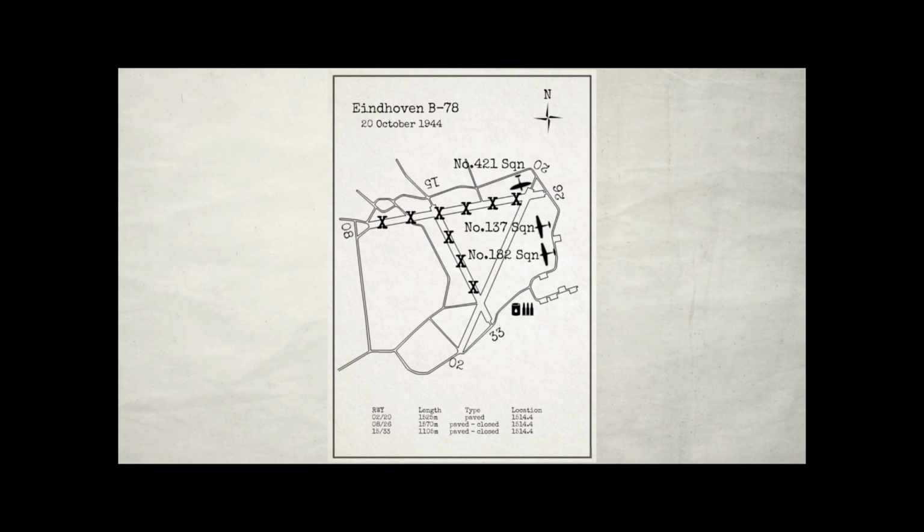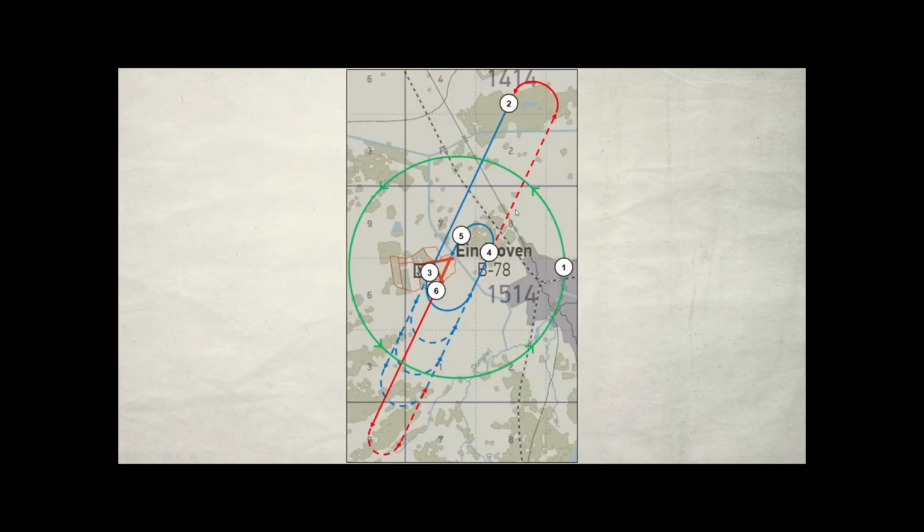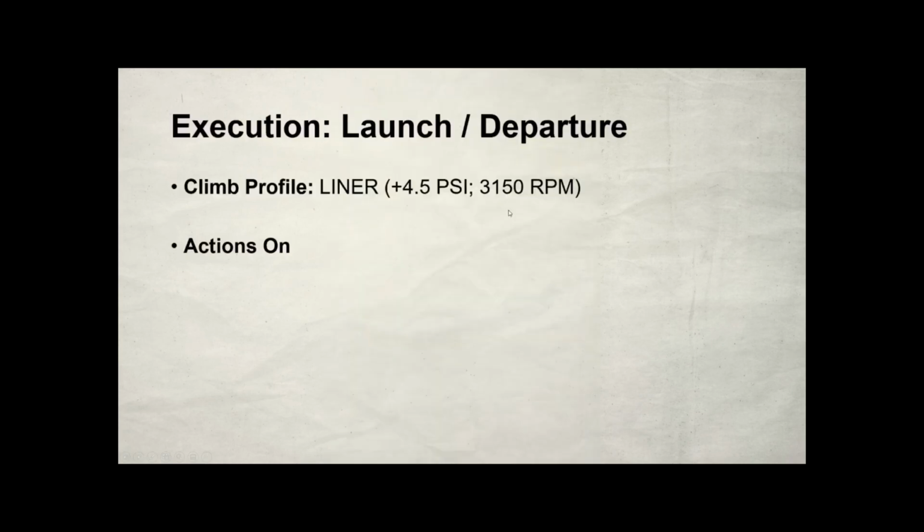Okay, minimum aircraft for the mission is 4, which we will satisfy. For the first mission, it will be configuration bombs with 5-second fuses for the phase 1 stuff, and the phase 2 it will be rockets, RPs as per usual. Fuel will be 100%, so 162 gallons, and we'll switch to channel B on spawn as there won't be traffic to affect. Taxi route will be usual, so we'll taxi right out here. There won't be any 137 squadron today. Crossing threshold 26, and then lining up 20 and taking off as per usual. We'll bypass that because it's not required for the launch and departure then. So the climb profile will be linear climb as per usual. Actions on, obviously, if you do get yourself into a muddle, just get in as quickly as possible again.